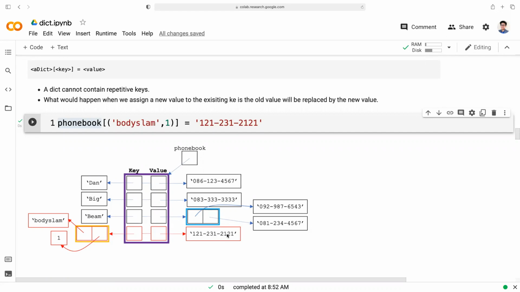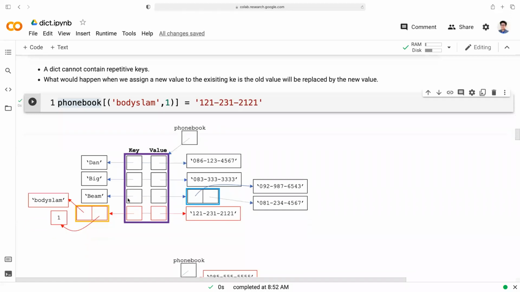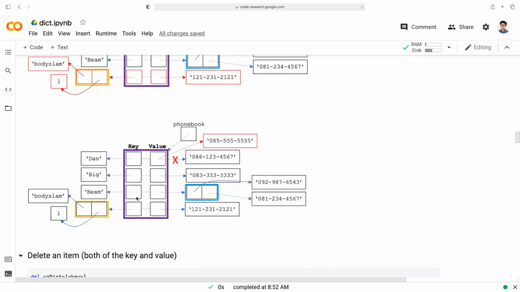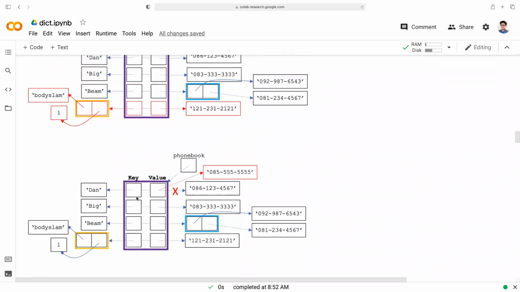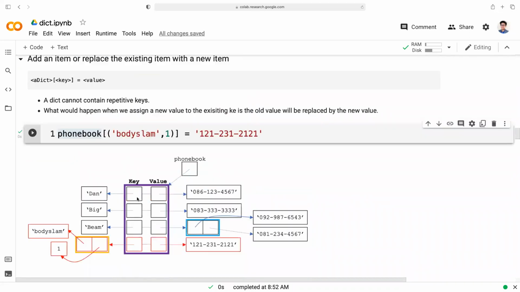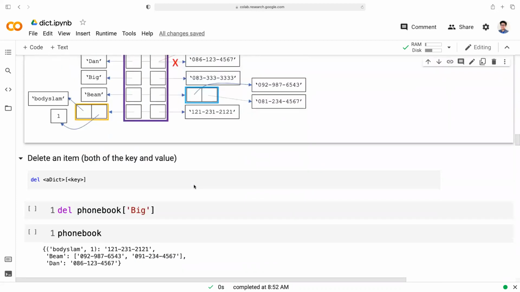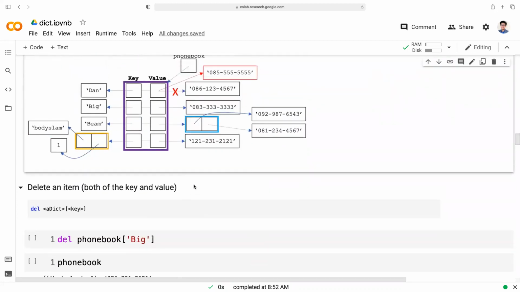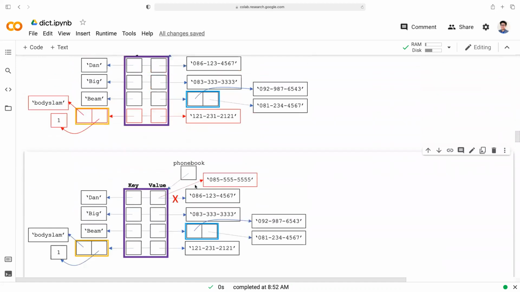So in memory, we keep a string box here, and this is gonna point to that string.